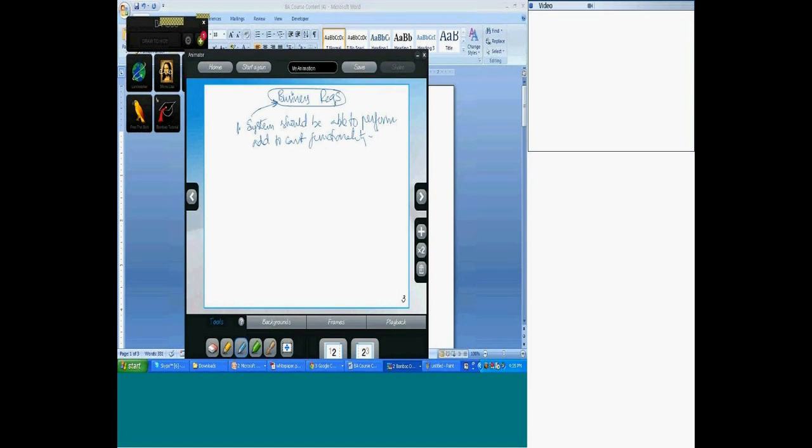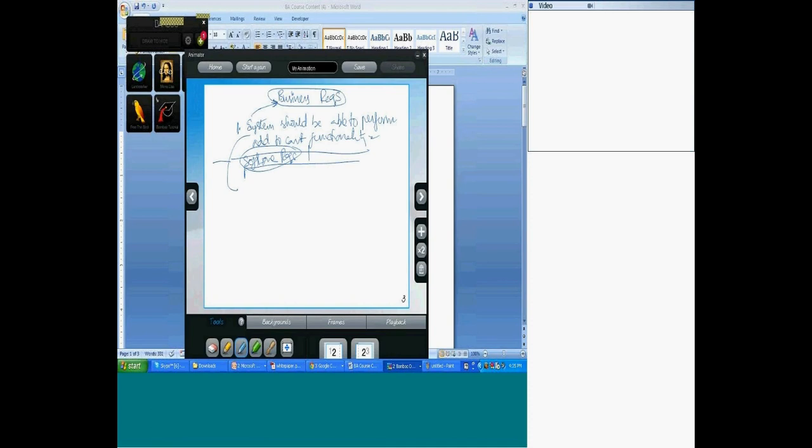Okay, so very high level. They say the implemented system should have add to cart functionality, and we'll be diving into the next level, where we create some software requirements.